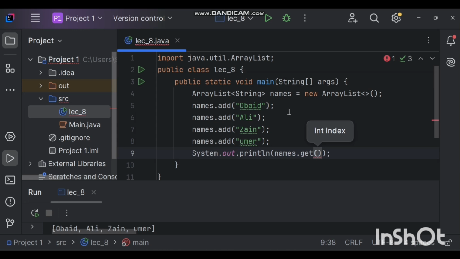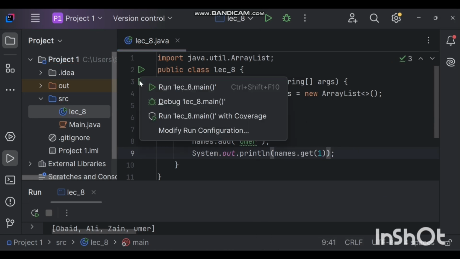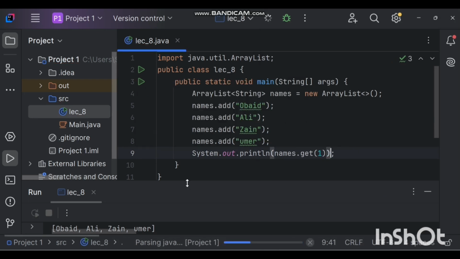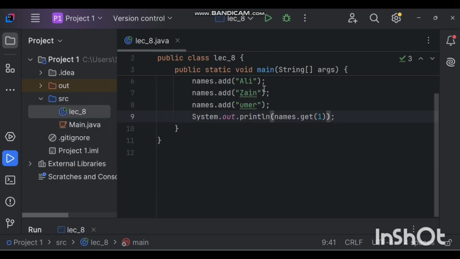Like arrays, the ArrayList index starts from 0. So Ubaid is at the 0th position, Ali is at the first position, Zain is at the second position. To print Ali, we provide the index 1, so it will definitely print Ali. Here you have seen that it has printed Ali.